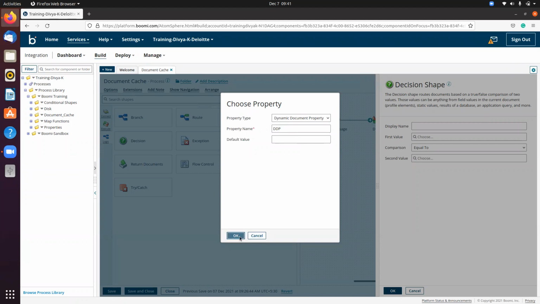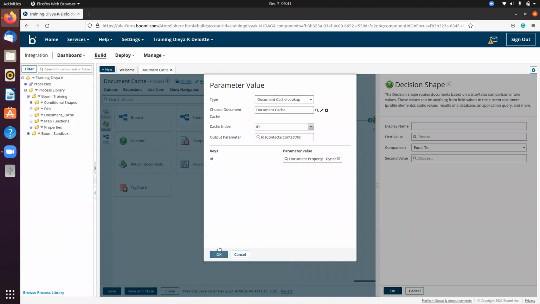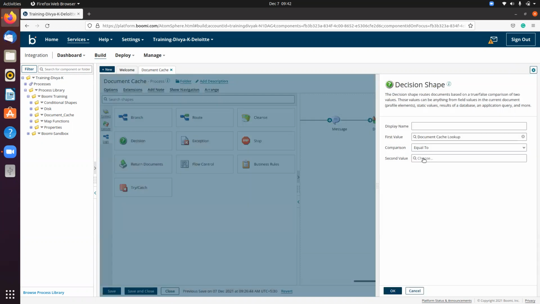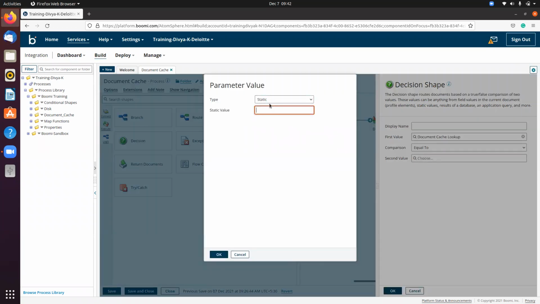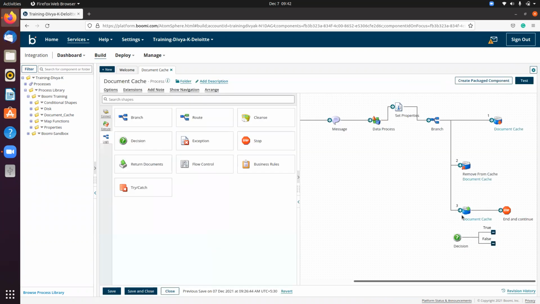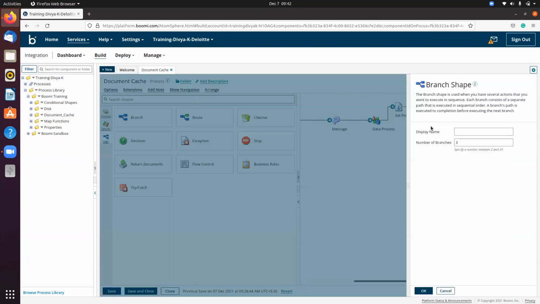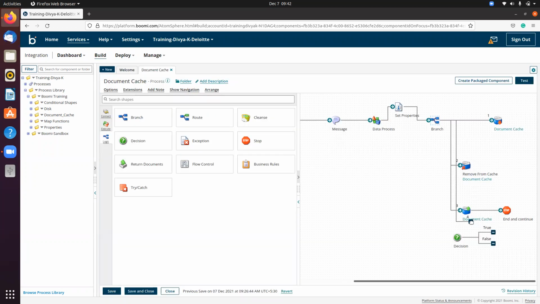So we just need to use the DDP over here as a key parameter. What we will get as an output is ID. So if that value is equal to 30, then that record will be sent to the true path, else it will be sent to the false path. That is the condition that I have configured.